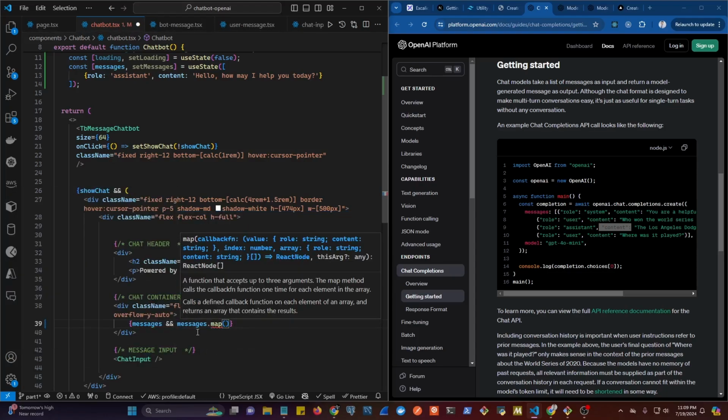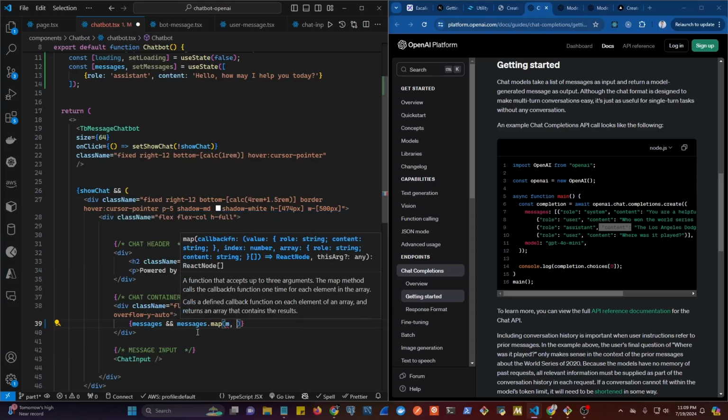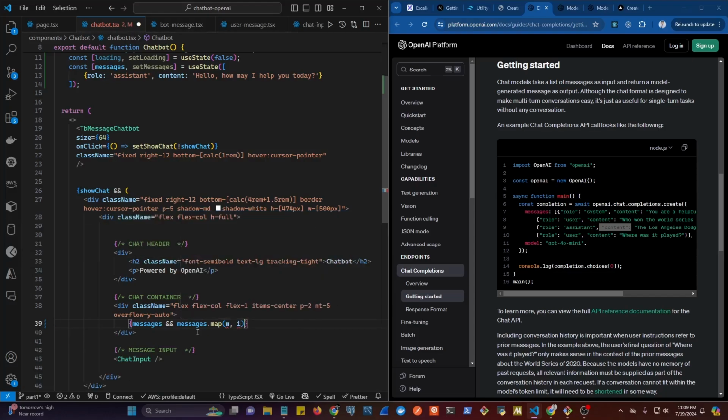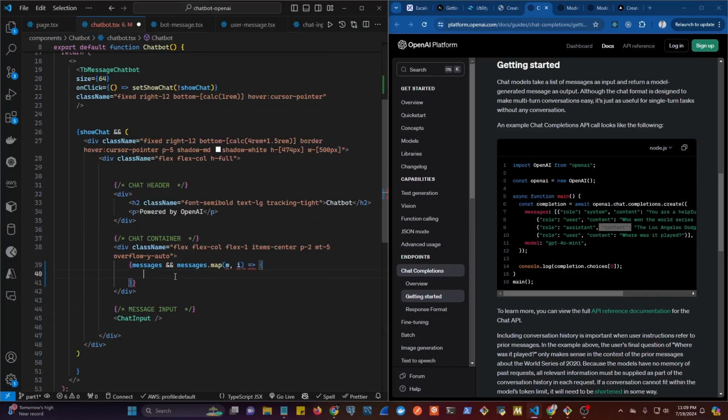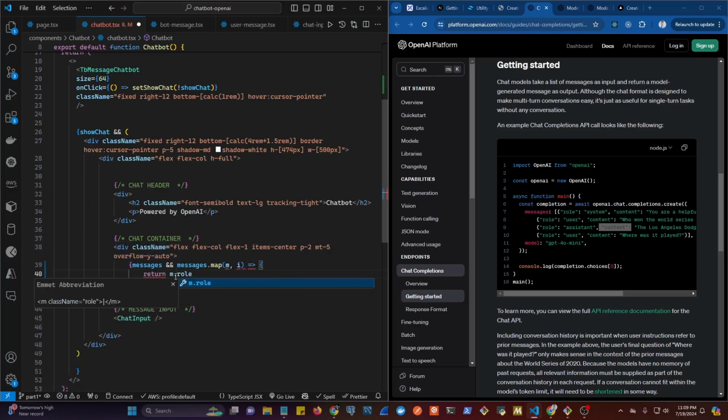So we're going to map over the messages and grab each message. I'm just going to say m, and for now I'm going to do index, and then an arrow function here, like so, and we're going to check, let's say return. We're going to check if the message.role equals assistant.